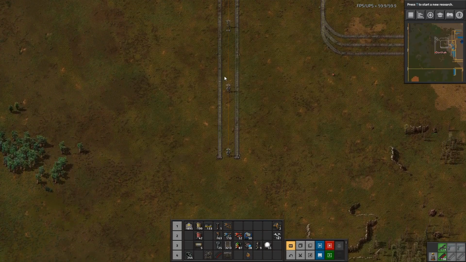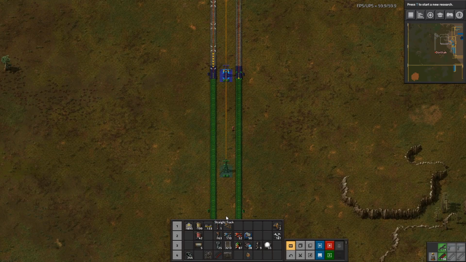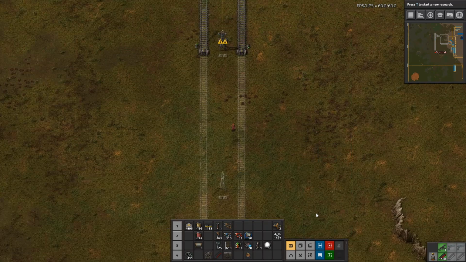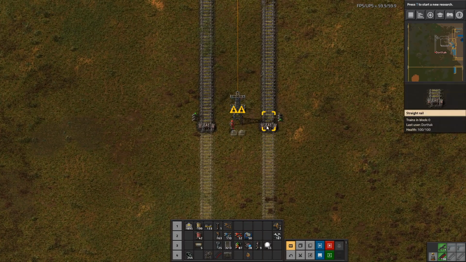And now, let's see if this worked correctly. We should be able to link our power poles, and yes, it looks like everything comes together correctly, and yes, we do get 2 extra lights, and that's okay.